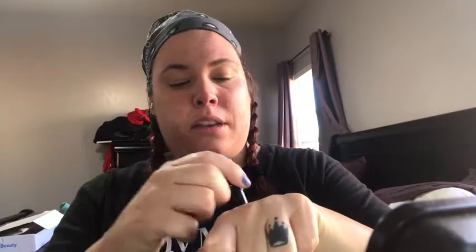I have a highlighter in here, which I haven't even touched. I have no idea where I got it. This is it. It's called Barfly. I think I got it from Ipsy, or that other one I used to get. Seems like a pretty highlight. And I have not used it, so I'll give that a shot.